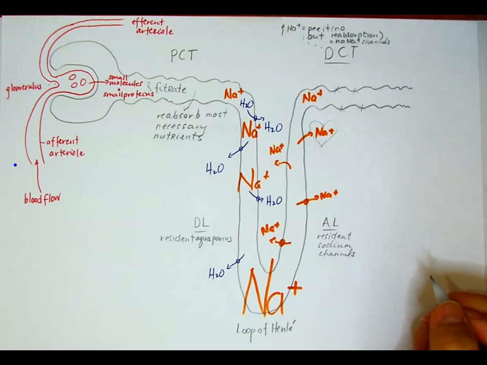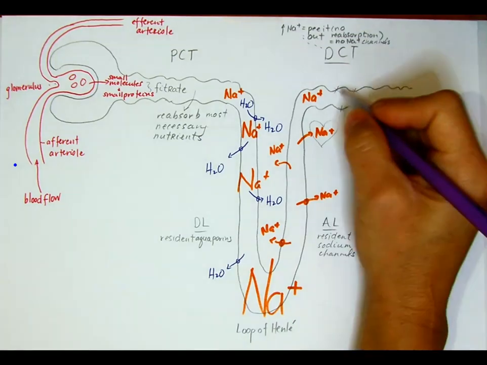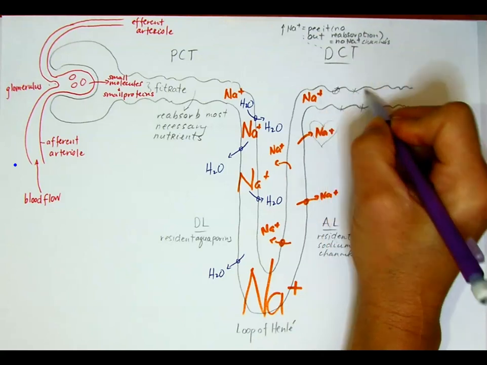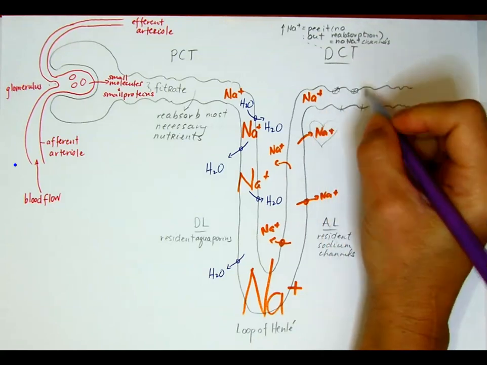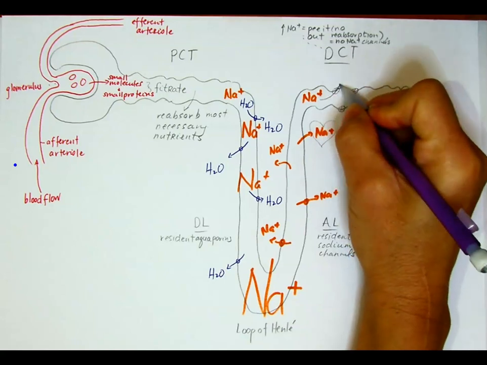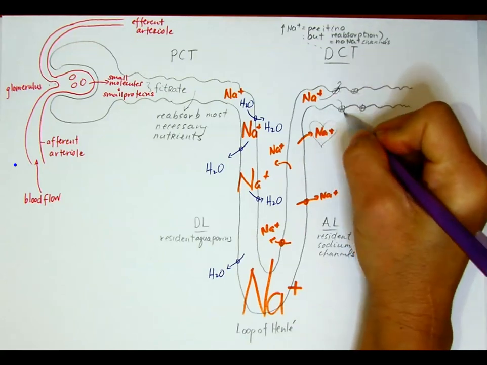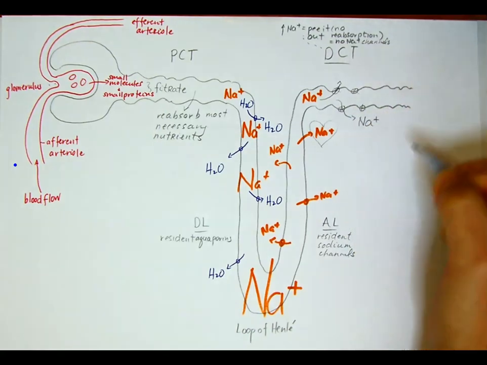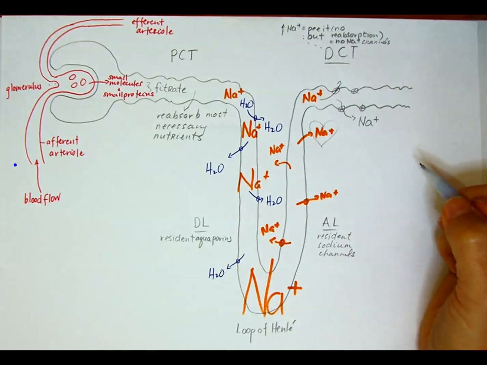Or nutrient. And so what's going to happen now, if I need more salt, is that the cells in this area are going to go ahead and put up more sodium channels. And then in this area, if I have more sodium channels, then I can reabsorb sodium because I need it. Okay. And then that sodium can now get reabsorbed into the bloodstream. So that's what it means to be selectively permeable or selectively impermeable to sodium.